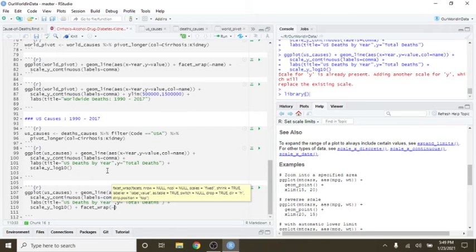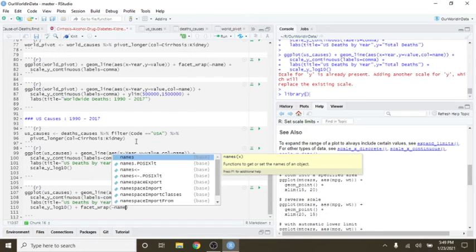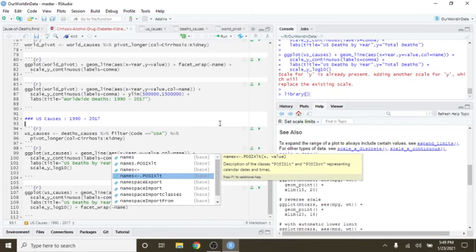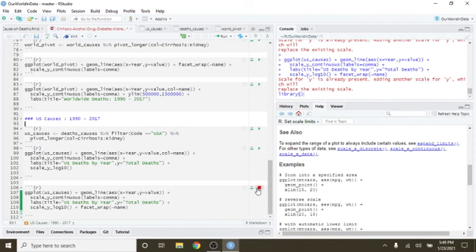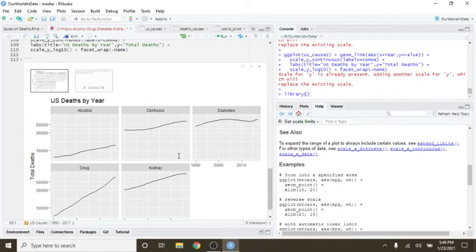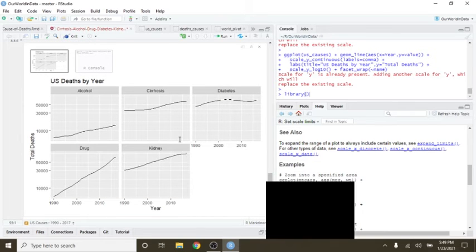Facet wrap. Okay, now let's try this. Okay, so now we got it broken down by cause.